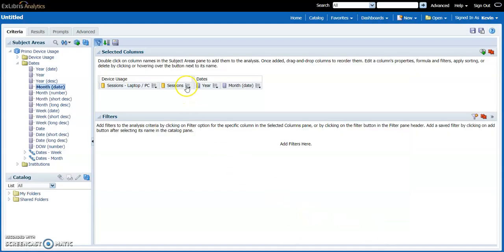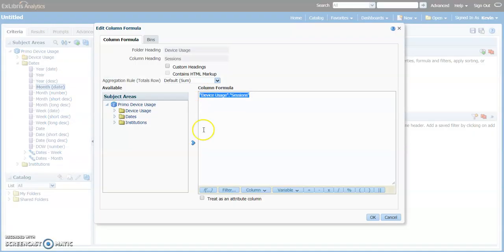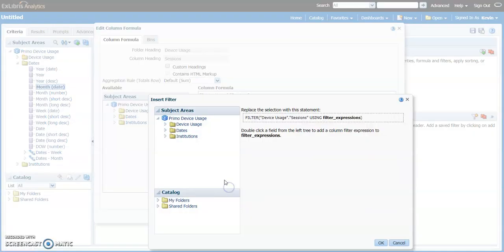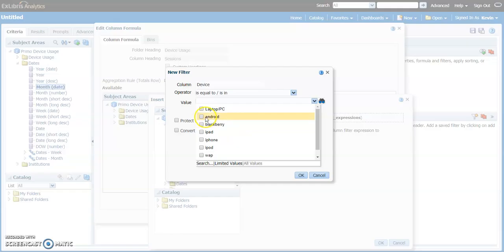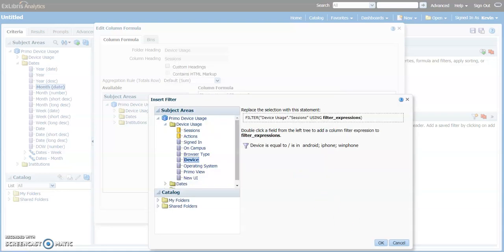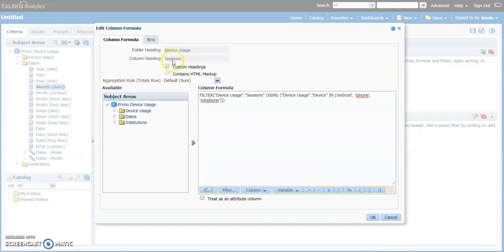Next, I'm going to do the same thing with the other sessions element. Filter, device is equal to, and then I'm going to select Android, iPhone, and WinPhone. Okay, and then I'm going to add a custom heading for this as well.